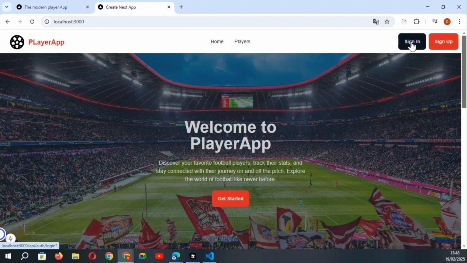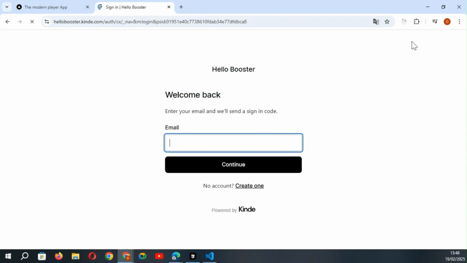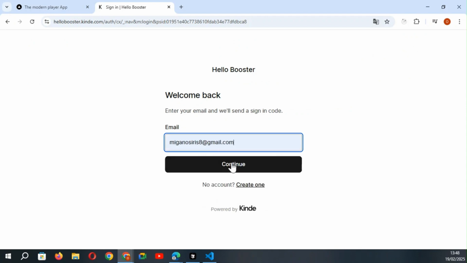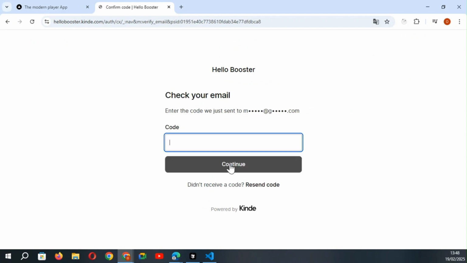So when I click on sign in, I enter my email. After that I receive a code.